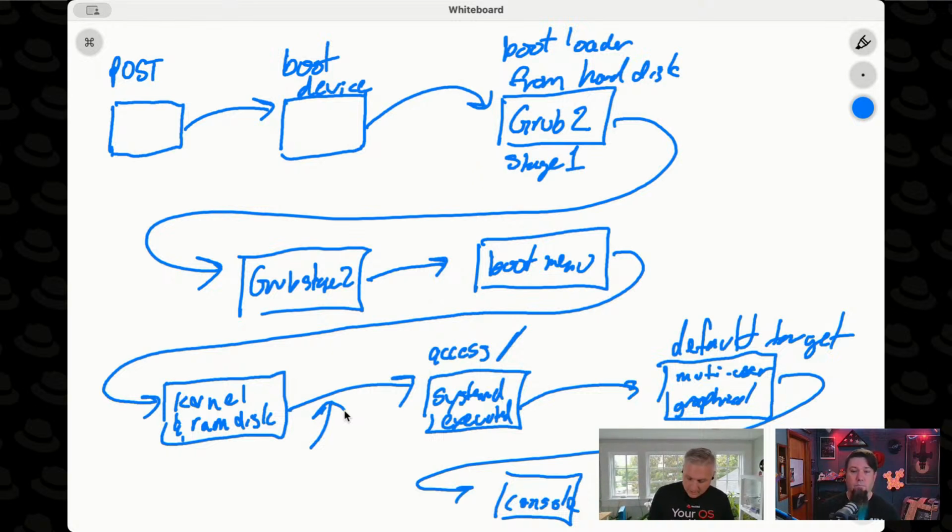If instead systemd is executing and you see all the services starting and then it falls off, well it's somewhere in here where the target was selected, and then we started to start all the services and do all the things to get the machine booted, and that's where we fell apart. So we don't then have to look at kernel and RAM disk because that's in the past. Instead, we need to look at things like what are the units being invoked by systemd? What are the error messages being left on the console to help direct our troubleshooting? All right, so that's what good looks like.